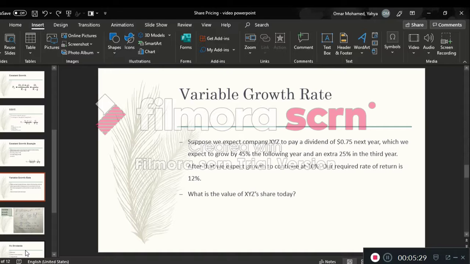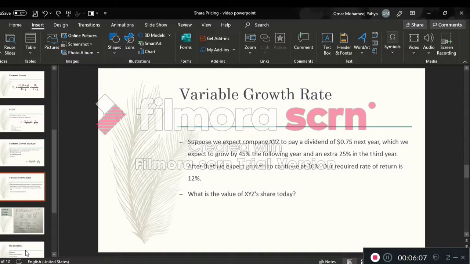So let's take this for example. Firstly, we have to increase every year by the specific percentage it was given, and then after that, we have to calculate the present value of the year that it started to become constant, and then we discount it back to the present value of today, and then add up the present value of today with the past 3 or 4 years, whatever the question was asking, and then that will give us the present value of the share today. I know it's complicated, but let's just see an example, and you'll know what I mean.